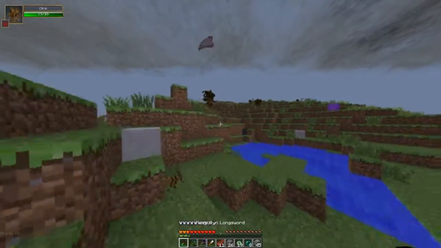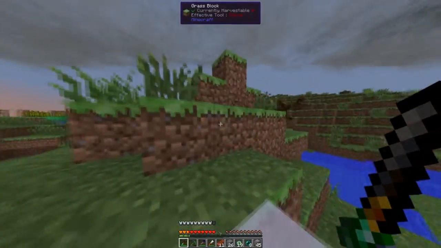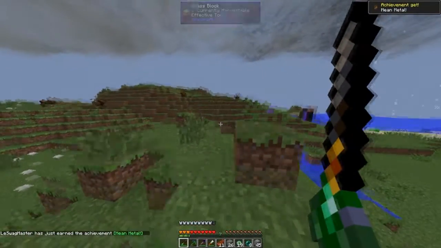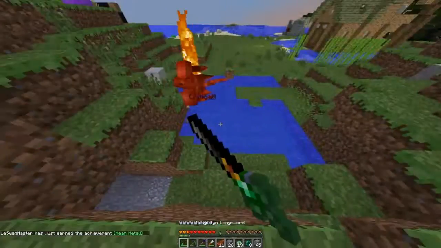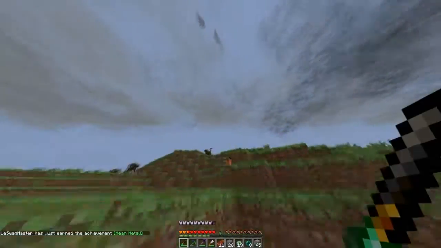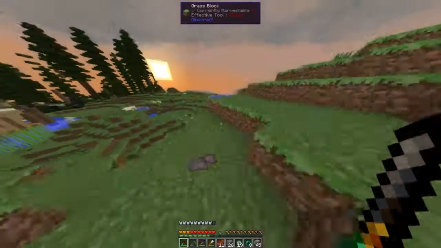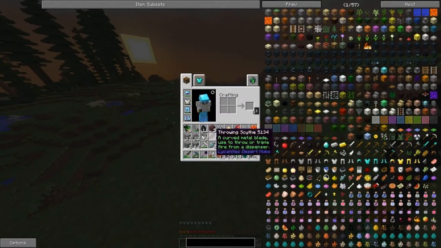Ow! Jeez, brat much? Okay. Oh, they're friggin' noobs, though. Ugh! Tackle! Oh, frame rate, okay. Dude, these guys are noobs. You're awful. What do they drop? Throwing scythe?